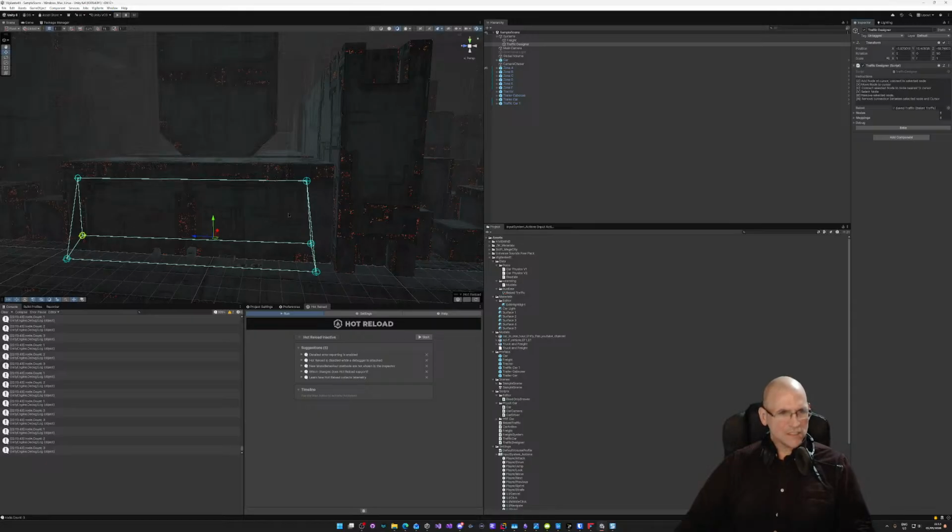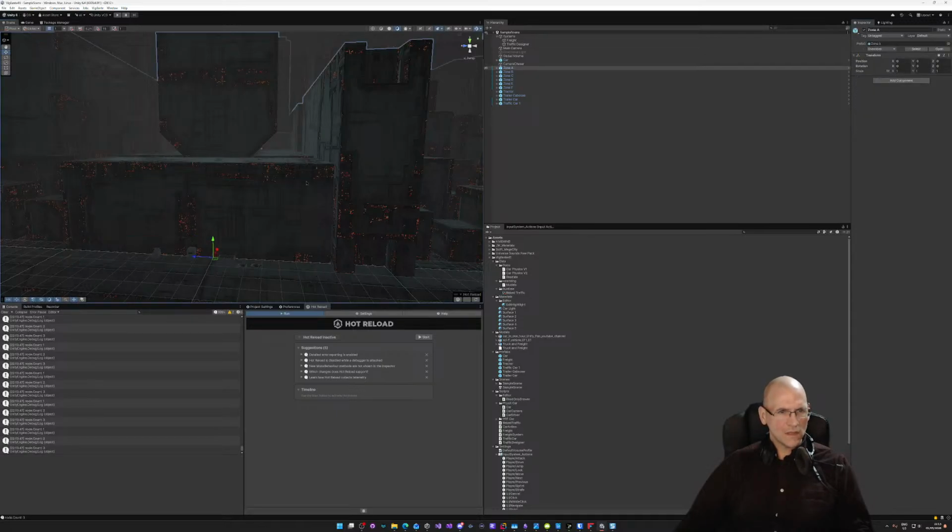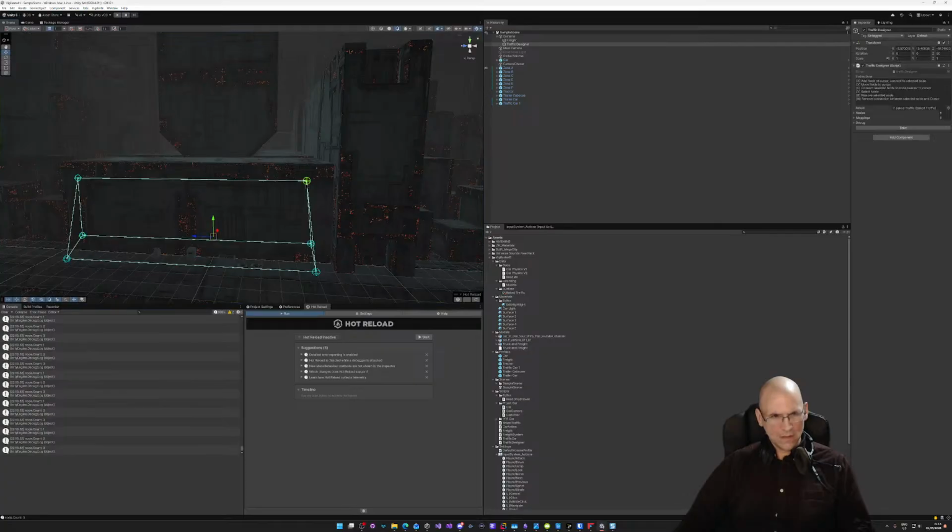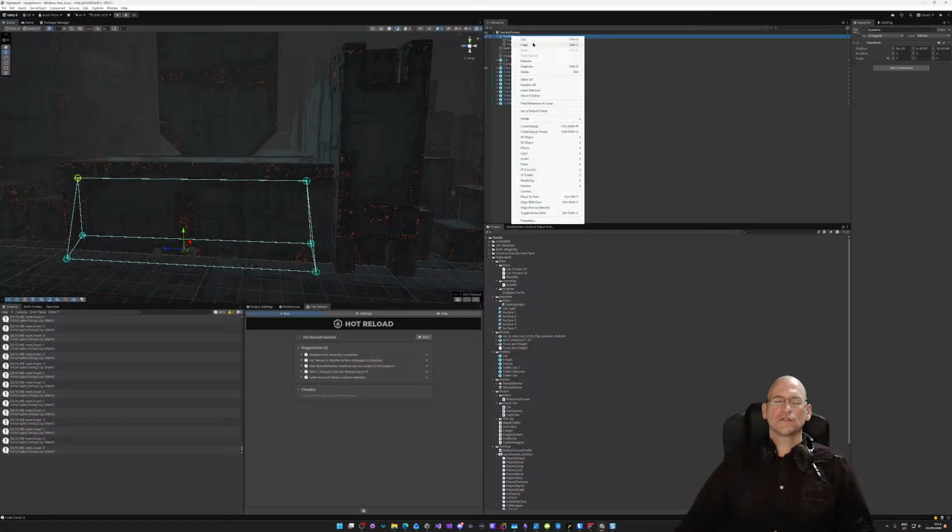Okay, now let's check to see if this stuff works. Control Shift B, V. There. Okay, generally working. Now I need a traffic system. Traffic system should be responsible for initializing. I suppose we could call it a traffic factory, but factory is pretty much what the prefab system is.